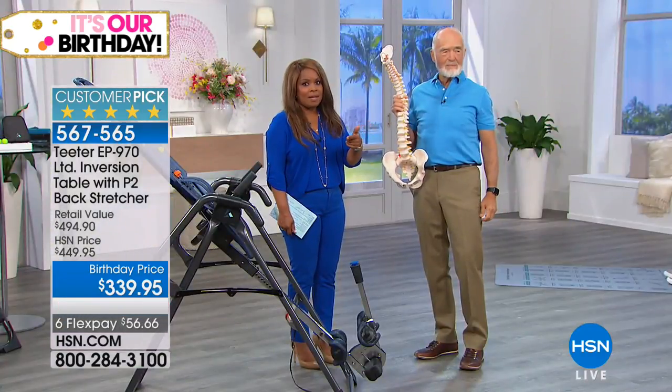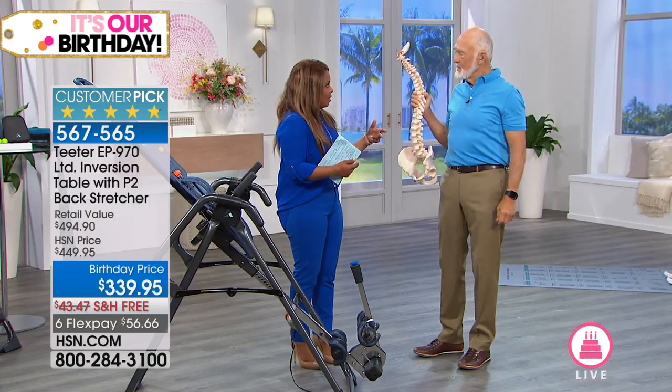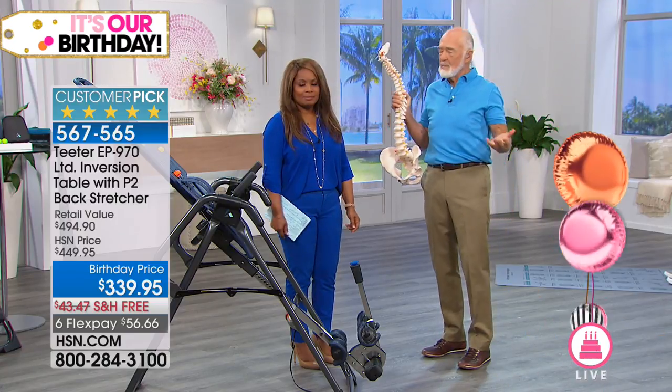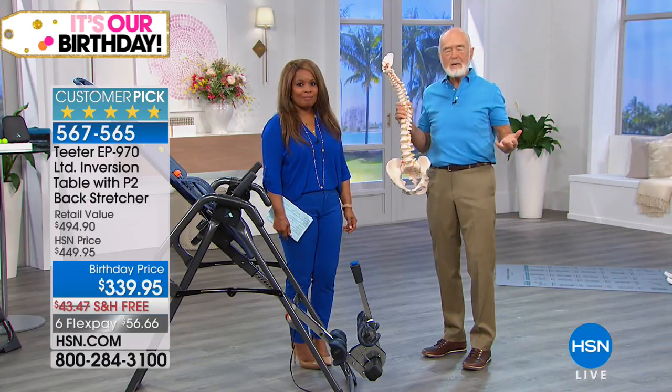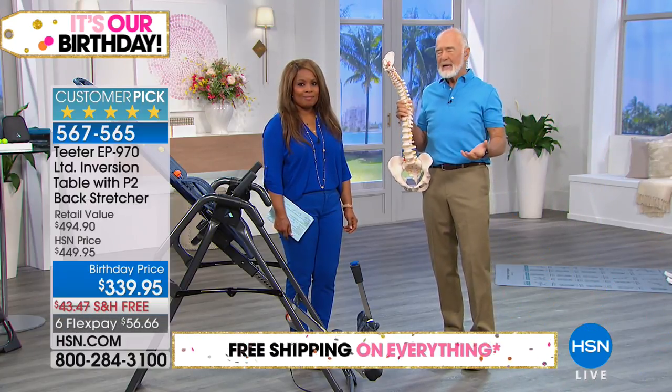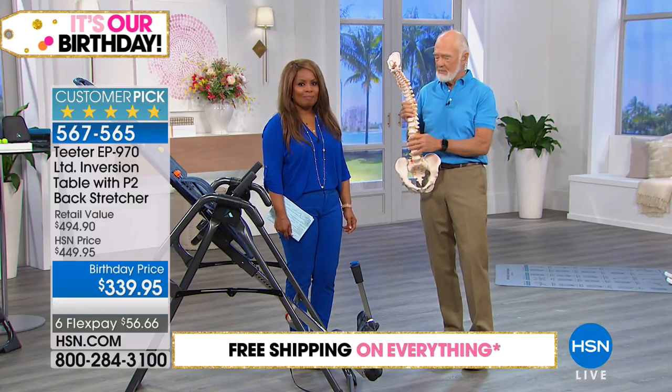We look at Bob, and he's such a wonderful example here, just picking up his grandbaby. That's precious, to be able to not only pick him up, but to play with him, to ski with him, to play golf with him, to be active with them. And you've got to have healthy, flexible joints to be able to do that.